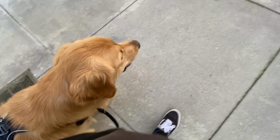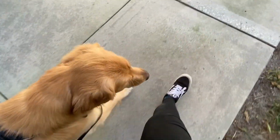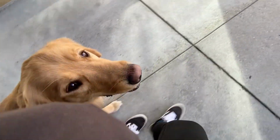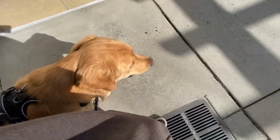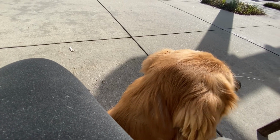Leave it. So that clip, Atlas and I were walking down an alley and there are some benches, and I didn't notice that a guy was sitting there and he had a little French bulldog, which I also didn't see. I just noticed Atlas's ears perking up and I wasn't sure why. And then all of a sudden I hear scratching on the ground and I realize that there is a little dog trying to charge at us on his flexi leash, and you can hear the guy say stop it. You can hear the scratching of the claws. But I just wanted to narrate what was going on there.